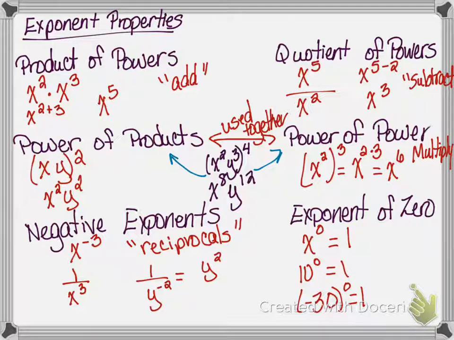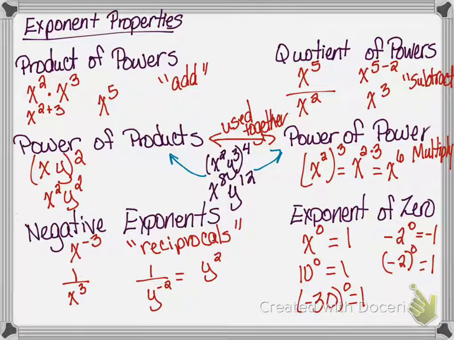Now, in this situation, if I have negative 2 raised to the 0 power, and then I have negative 2 in parentheses raised to the 0 power. The negative 2 in parentheses, that's the bottom one, I am going to get 1, because right here, the negative is being raised to the 0 power and the 2 is being raised to the 0 power. The negative and the 2. Here, the only thing that's being raised to the 0 power is the 2. So the negative is separate. You've got to think about this as a negative, and you've got to think about this as a 2. The negative is not being raised to the 0 power, so I keep it. And so the answer to this would be negative 1.